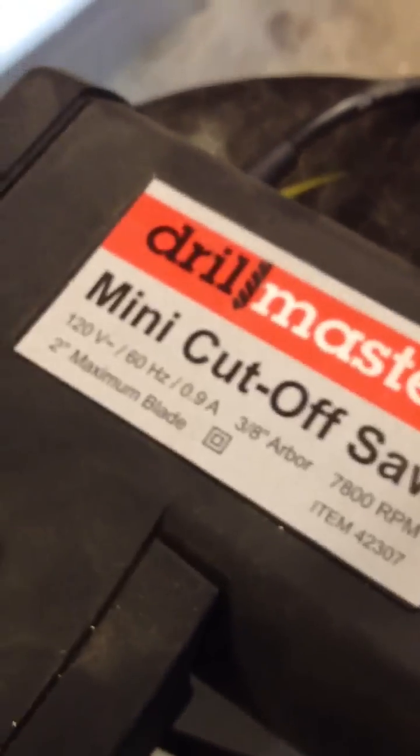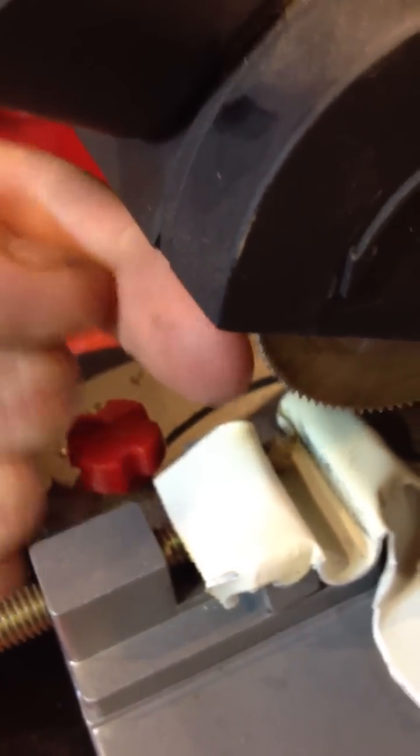I have one of these $30 Drill Master cutoff saws. It's got a really fine little blade, kind of almost like using a bandsaw, and it's got this little Kydex guide that I built that will hold it up and down, left and right centered, and then also has a stop on it at a particular distance, and I'll show you what that distance is based on my trial and error.